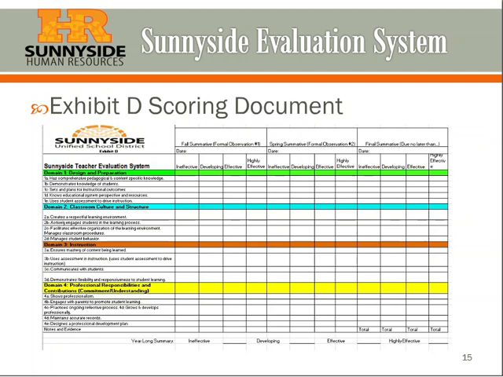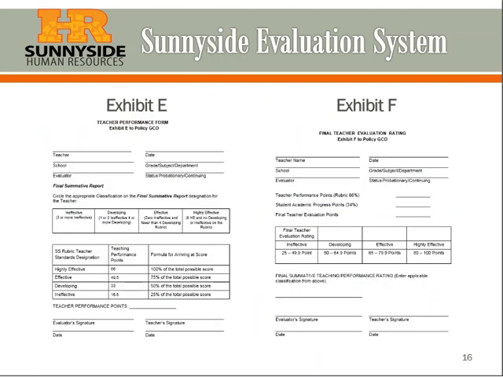Slide 15 is a snapshot of the Exhibit D, which is in True North logic, and is used to determine teachers' rubric scores. Slide 16 is a snapshot of Exhibit E, which is the teacher professional form that determines the 66% and classification for the rubrics section of the tool. This form is a step in the True North logic system and folded into the final score to determine the classification. Exhibit F is used to determine the final classification and is also in True North logic.